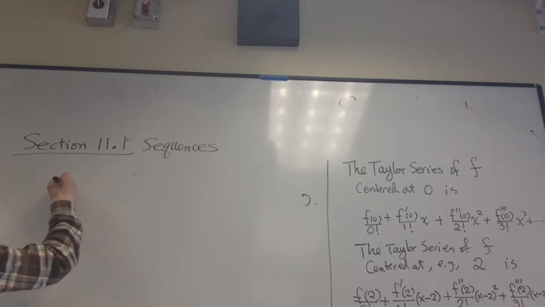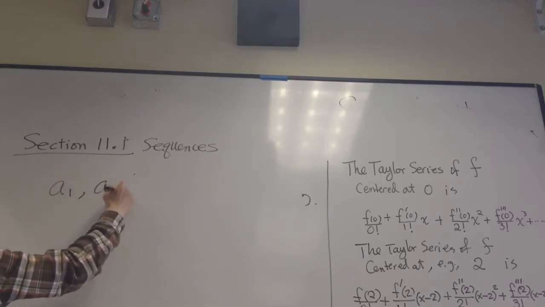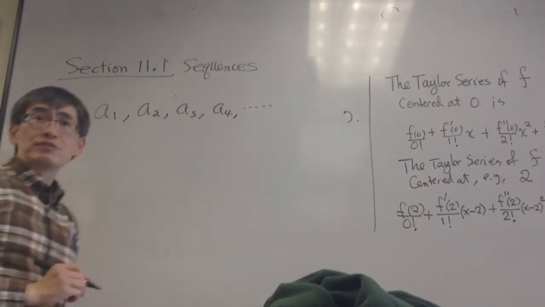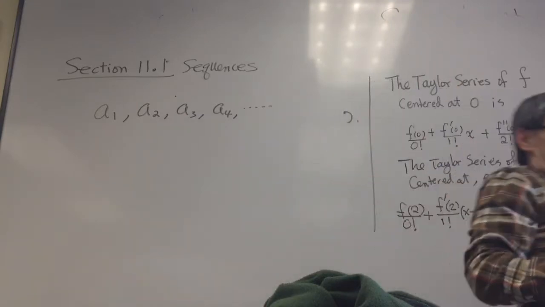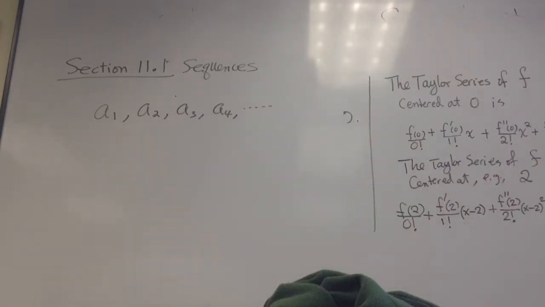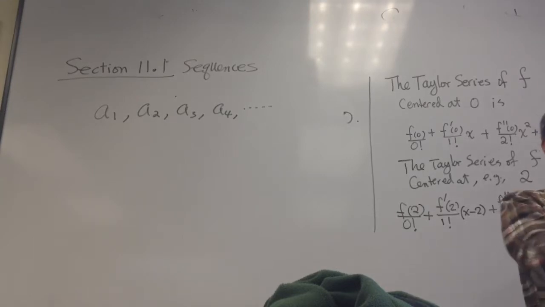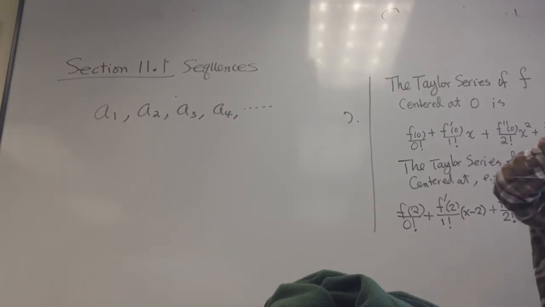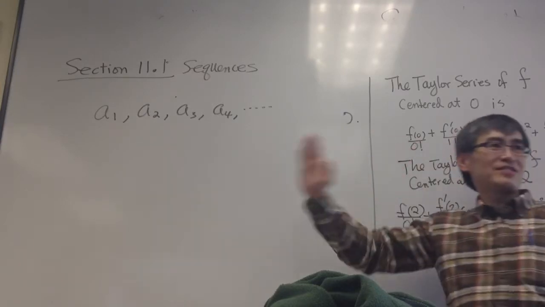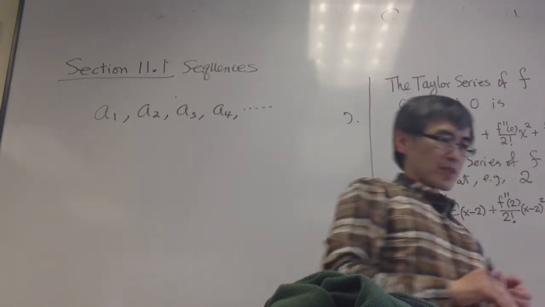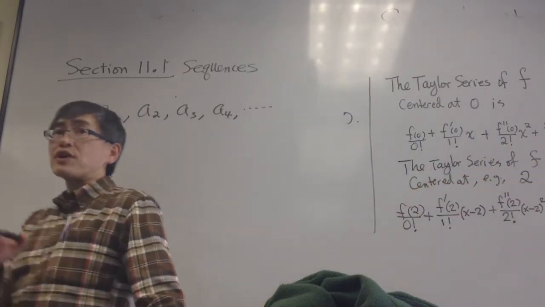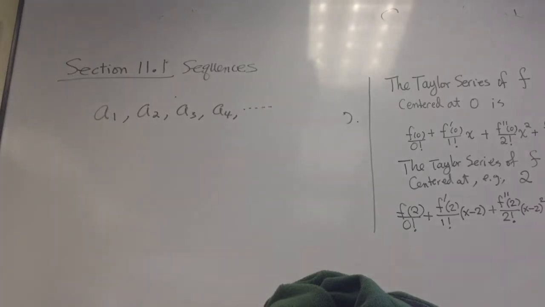Sequence is nothing other than this. First term, second term, third term, fourth term, and keep going forever. That's called a sequence. Without adding signs, I'm not summing anything. It's just an array of terms, numbers, that keep going forever. Infinitely many of them, which you can enumerate. The first one, the second one, the third one, nothing other than that. It's just as simple as that. That's what is called a sequence. And what you have to learn is to get familiar with various common ways of describing a sequence.